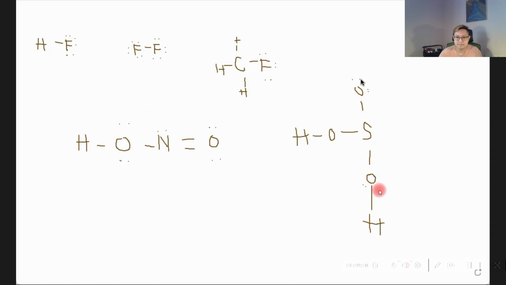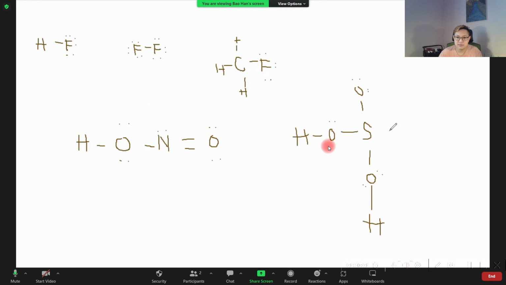Now, fill in the pairs. It's two pairs in here and two pairs in here, and two pairs in here too. Yes, and two dots down there too. Oxygen on the left. Yeah. Two more dots. Two more? Yes. How about the oxygen on the top? You remember, oxygen typically forms two lines or two bonds, but it has only one. So it's just a double bond.